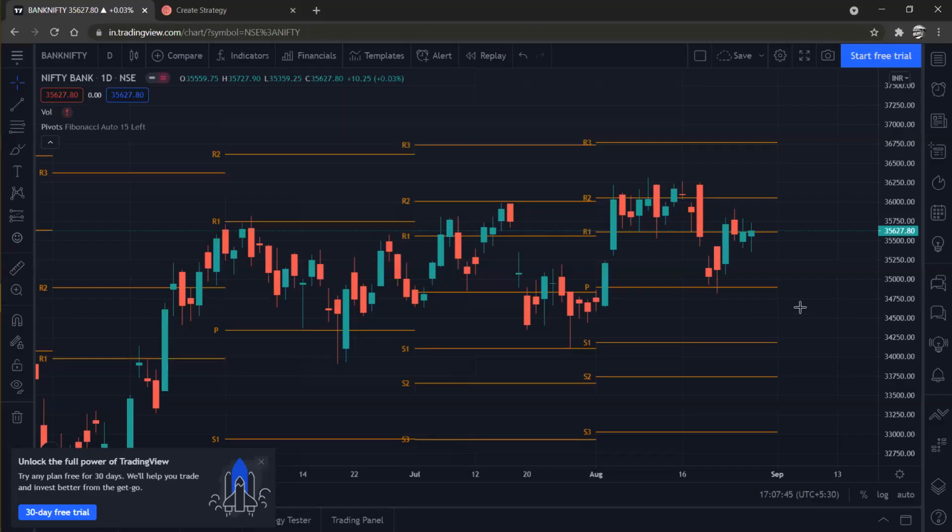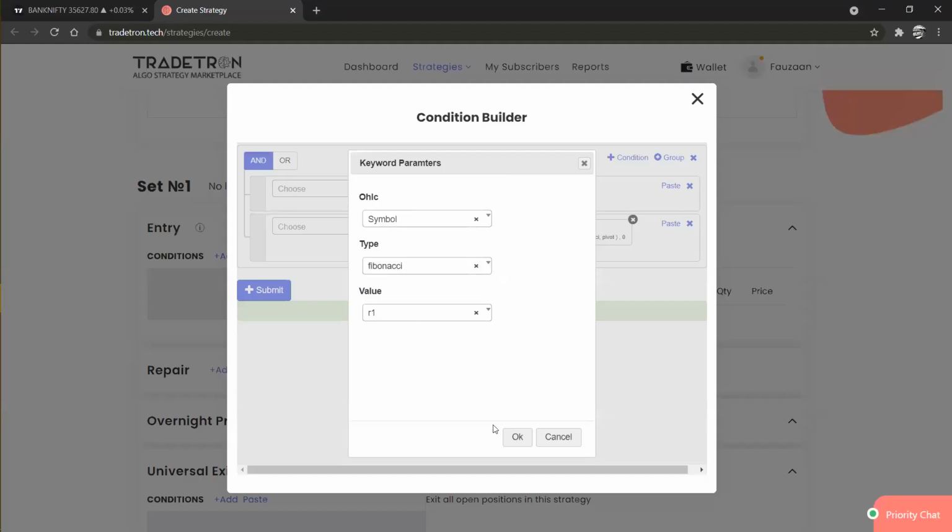As we are tracking here, you can see the high is mentioned over here, 35,727.9, and the close is 35,627.8. It is clearly visible that the high is greater than the close value. So we want to check for this resistance. The line here is R1, so we will select R1.